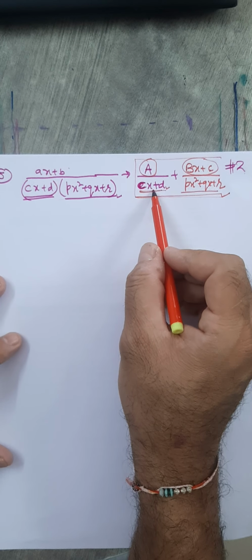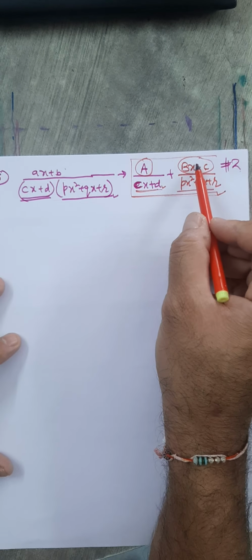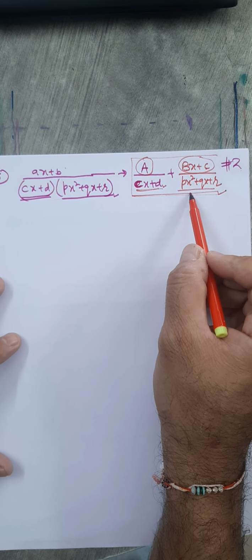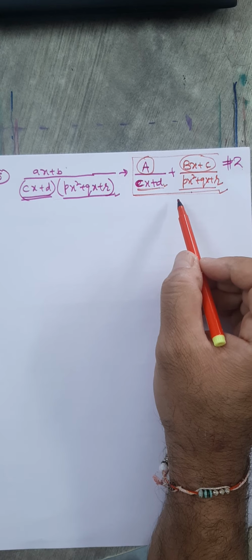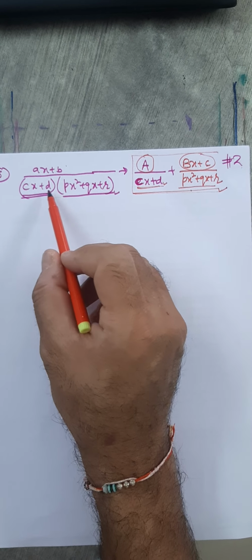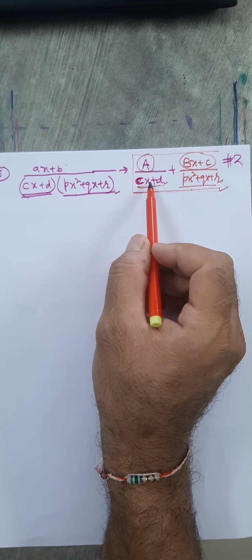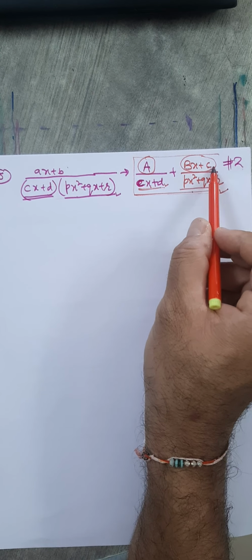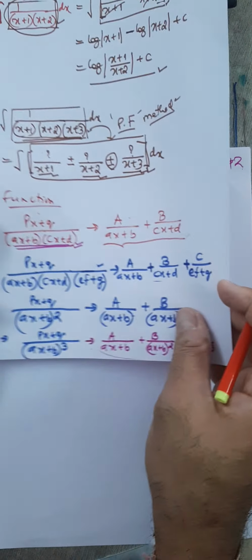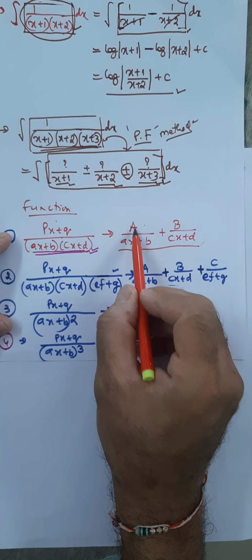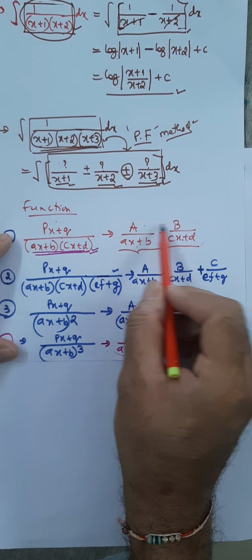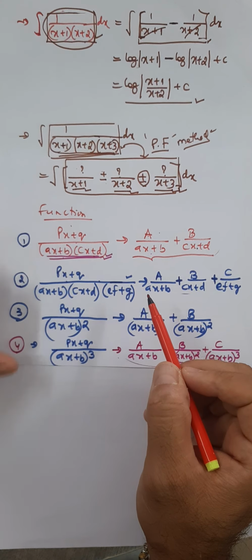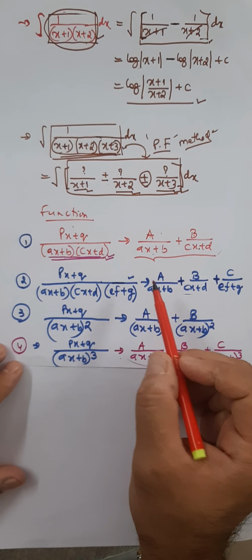And now this can be integrated very easily, because constant upon linear can be integrated. And this is linear upon quadratic, that can be integrated very easily. Fine. So these are some 4 or 5 standard functions. One is linear into quadratic: constant upon the linear function, linear upon quadratic. Here, a linear function: constant upon one linear, another constant upon the other linear function. We'll find a and b. You will realize in sums once we start the exercises.